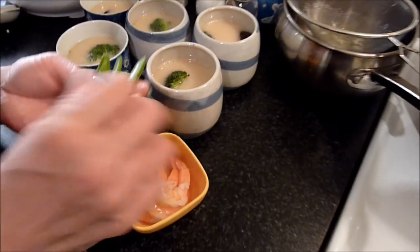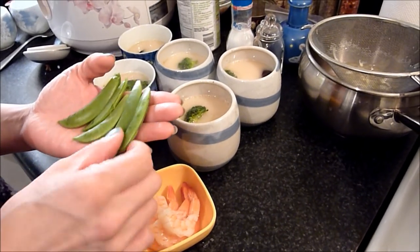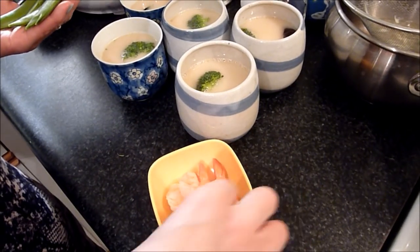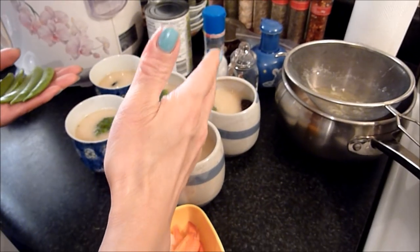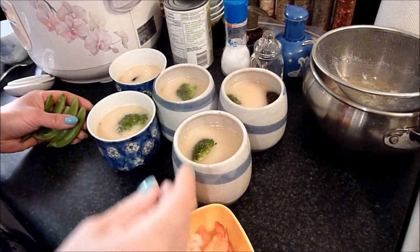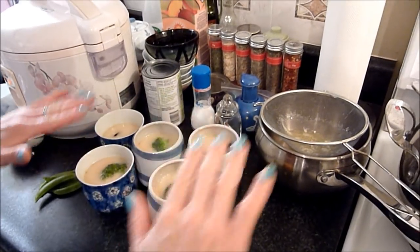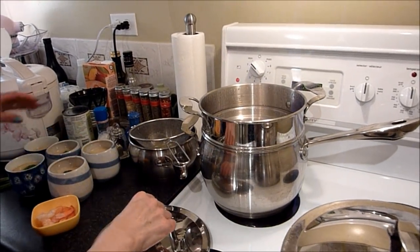I'm gonna put those, either sugar peas, these are actually snap peas, but thinner ones, sugar peas are fine too. So I'm gonna put on top and also these shrimp too. Oh, shoot, dropped it. So these are, it's gonna go on better. If I put them in now, they're gonna go down. They're gonna shrink, fall to the bottom. Yeah, so I'm gonna just let them cook a little bit, and when it started to settle on the surface, I'm gonna place on the top. And I don't want to overcook the shrimp either, so that'll come at the end.